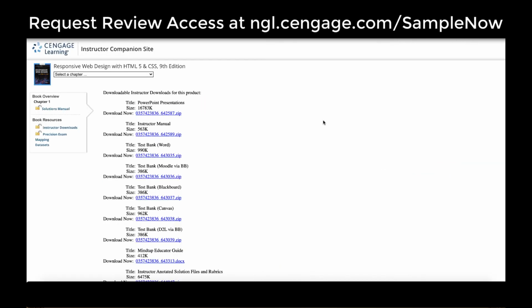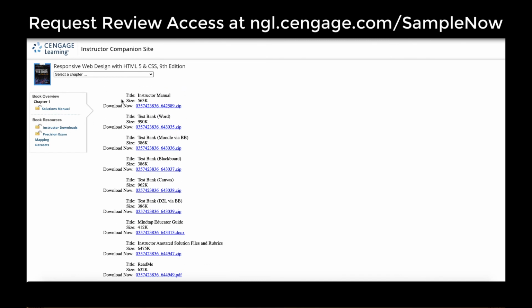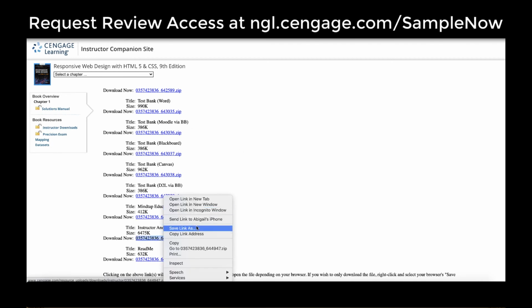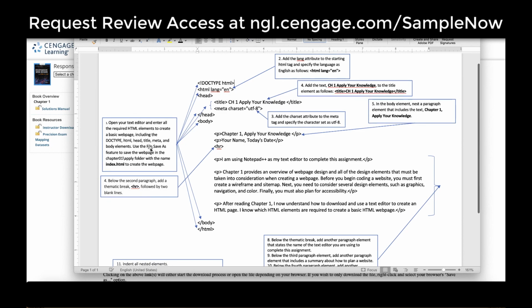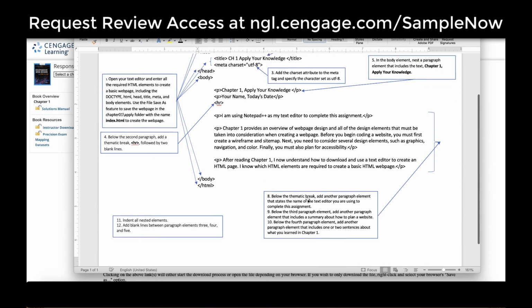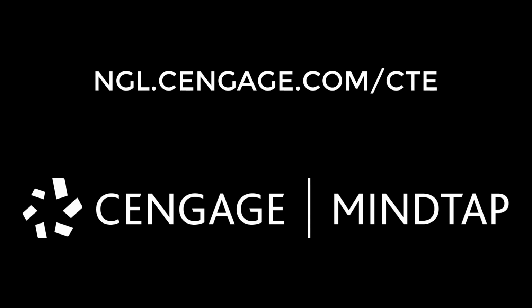The Instructor Companion site for programming language courses will include solution files for all of the coding labs found in instructor downloads. Some of these files will also be annotated. Annotated solution files will include the solution code as well as teacher tips and information for what to check for in student code.